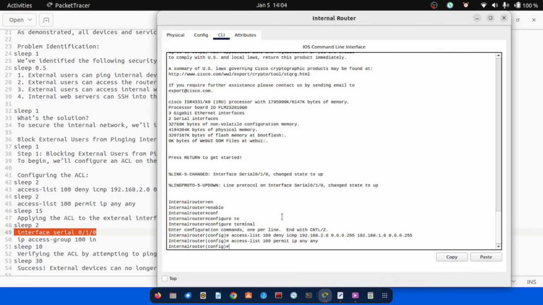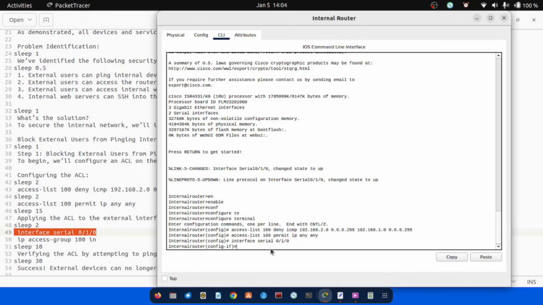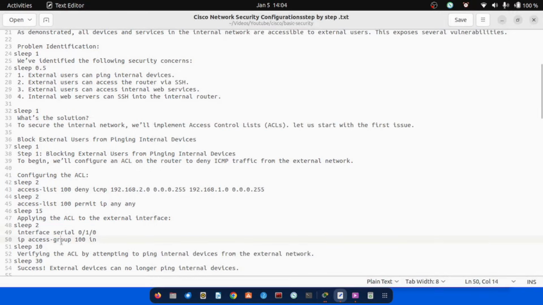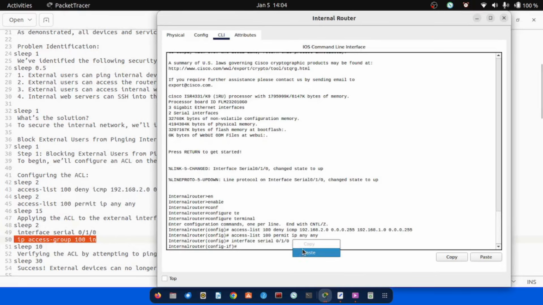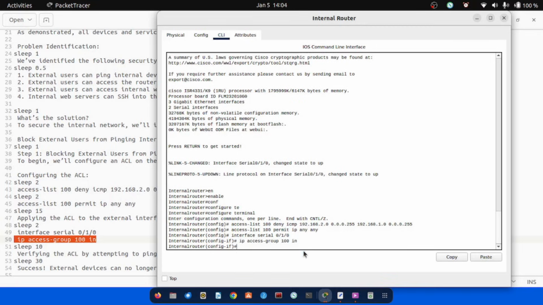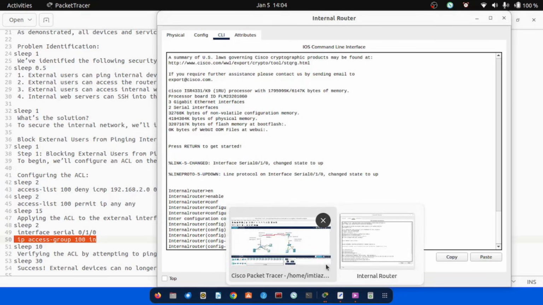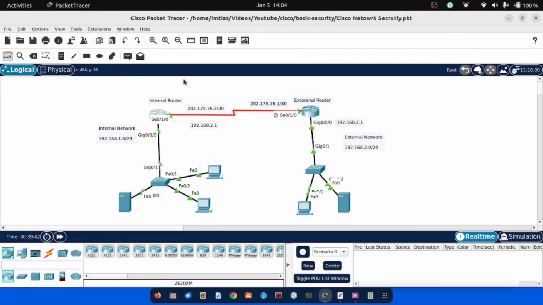Applying the ACL to the external interface. Interface serial 0/1/0. ip access-group 100 in. Verifying the ACL by attempting to ping internal devices from the external network.